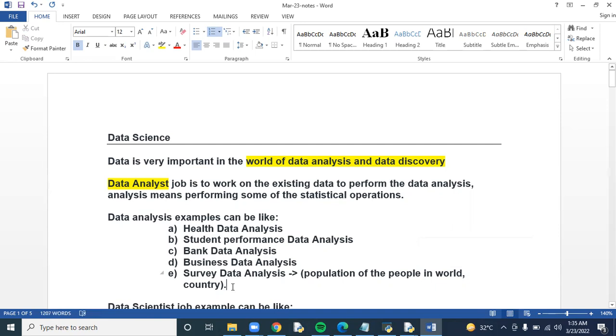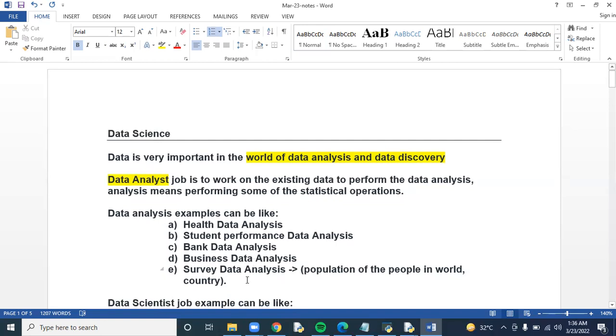So for you to do any analysis, there should be some proper algorithm to perform data analysis. Before going into what an algorithm is, the first point we have to understand as a beginner is that the data analyst's job is to work on existing data and perform some analysis. To perform analysis, you should be good in algorithms. Which type of algorithms you should be good at, I'll be telling. Before that, I have explained the domains or fields where we are going to do data analysis. There are many other fields also. These are a few of them.